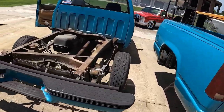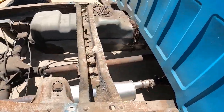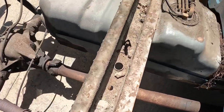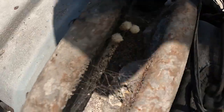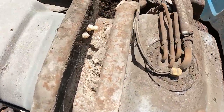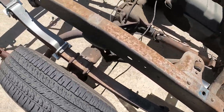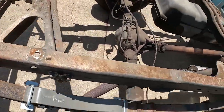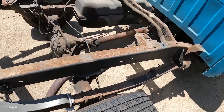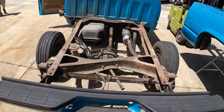All right, bed is off. And this is the front. Factory OBS frame, with some mud daubers and spider eggs. Is that what that is? Yeah. Burn it down. So we're just gonna clean and paint this frame, put the bed back on. We're gonna be doing a C-notch here and a complete four-link kit. For now, let's get this thing clean.